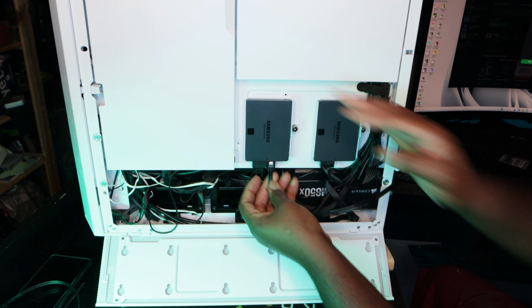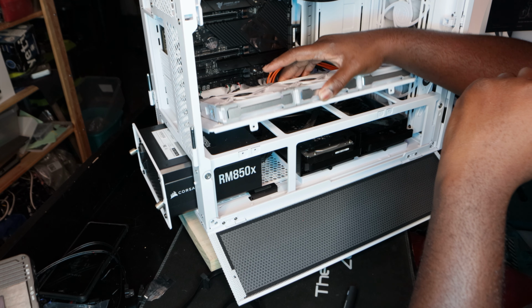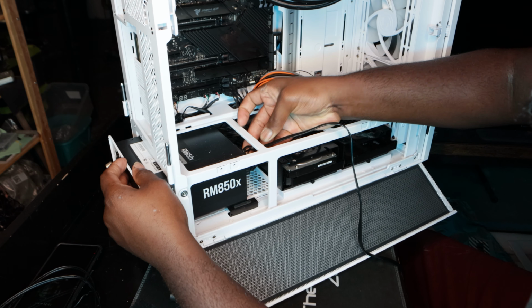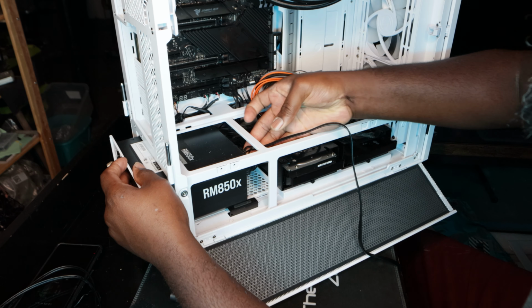What I did off camera, I loosened the PSU in order to add another SATA cable. I disconnected the fans as well as loosened up the tray so I could get my hands in there. There it is. Okay, that's in. Wait, is it in? It's in.